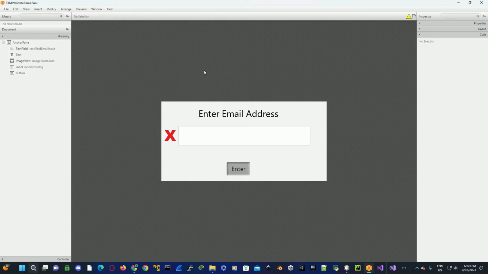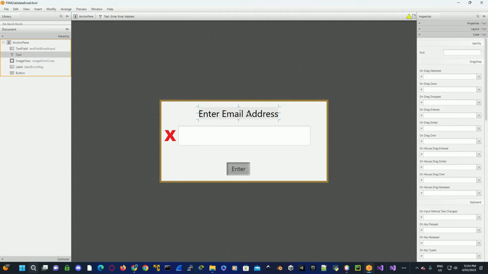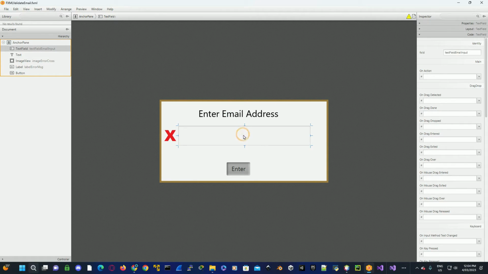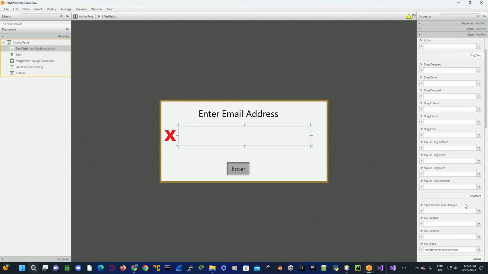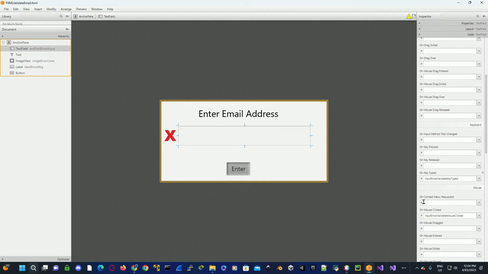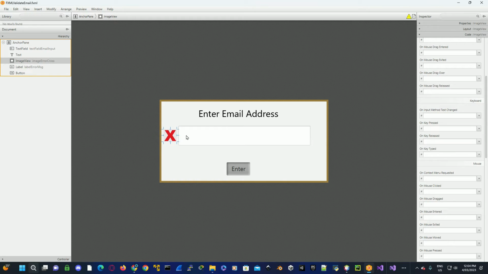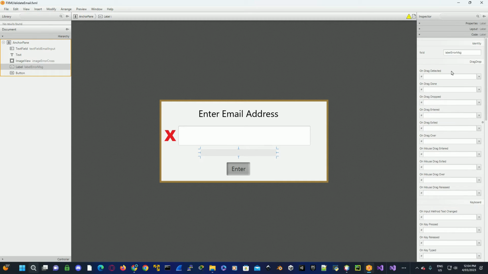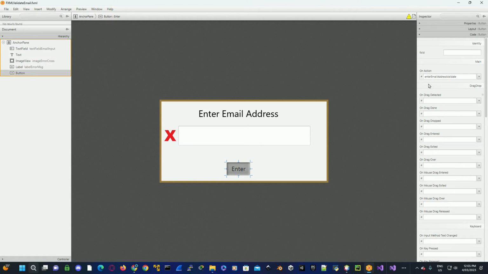Now in Scene Builder, I've created a basic project where we've got a text to prompt the user for entering an input. We've got a text field which has an ID, and an action on key typed and on mouse clicked. Then we've got an image, which is what we display for the error, and the error label down the bottom here. The error label has an ID and the image has an ID. Down here we have a button with an on action, so when the user enters the email address we can check it against a regular expression.